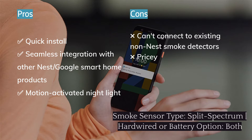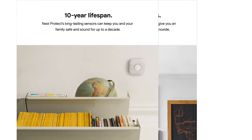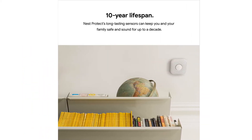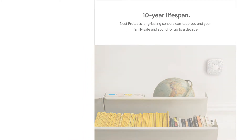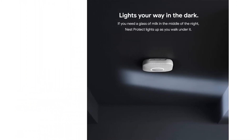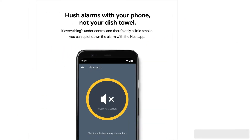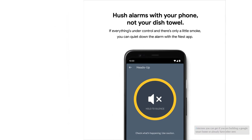While the Nest Protect does offer a lot of functionality, it comes with a pretty steep price tag. If you couple that price with the reality that it isn't compatible with other less expensive alarms you might already have, you may end up needing to buy quite a few if you want a multi-alarm connected system. There are also some kinks that should hopefully be sorted out soon with the migration from Nest to Google accounts and the Works with Nest program. It's one of the best smart smoke detectors you can get if you are building a Google smart home or already have other Nest products.